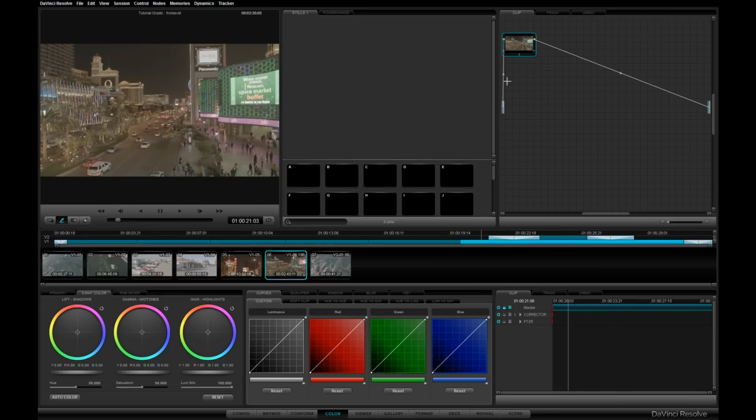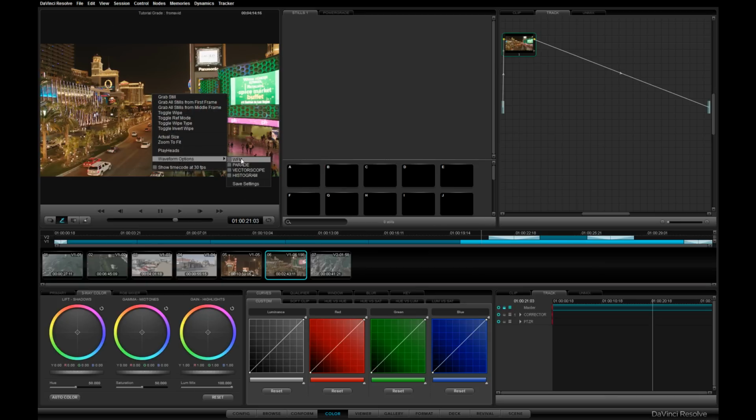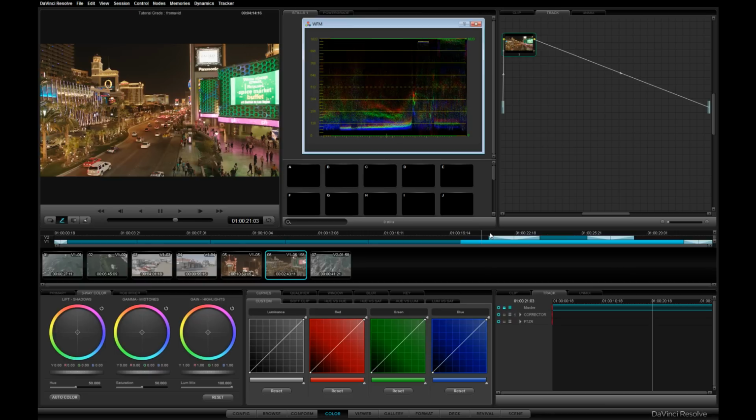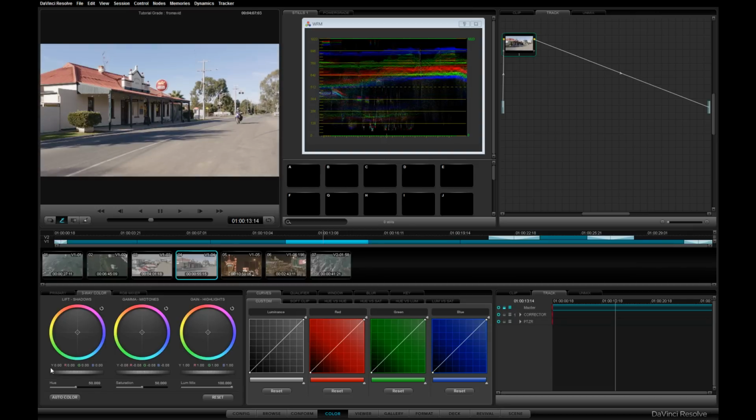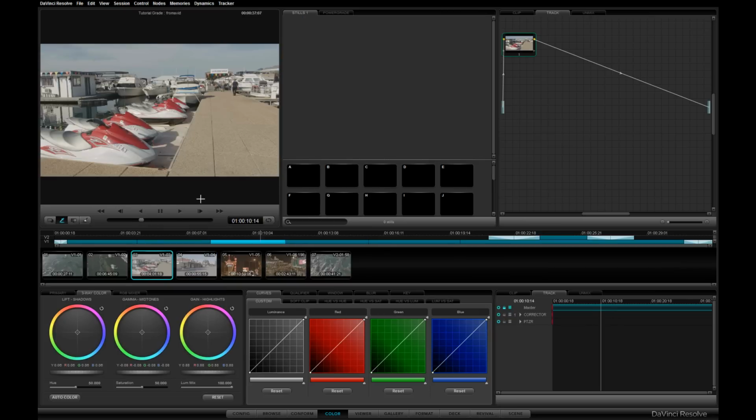Since this video isn't really meant to be how to grade stuff, I'm just going to do a sort of one light thing and apply that Alexa Log C lookup table to everything. So that looks better. It still obviously needs some work. Let's check out our waveform here. Some of this stuff looks terrible still. It's really blown out. I'm not gonna do a bunch of stuff. Well, that's better, all right. Anyway, we'll call this graded.